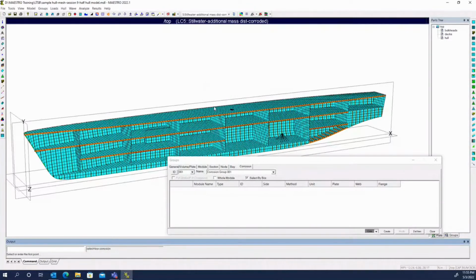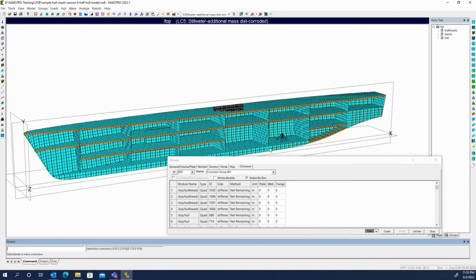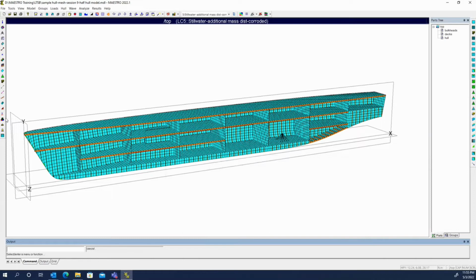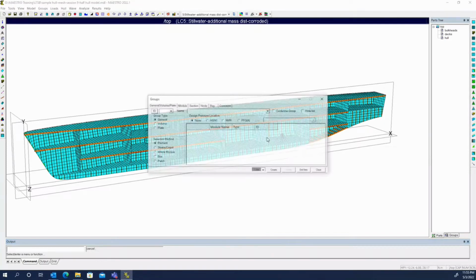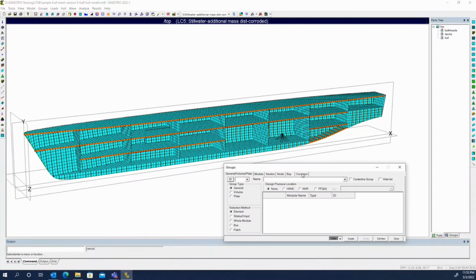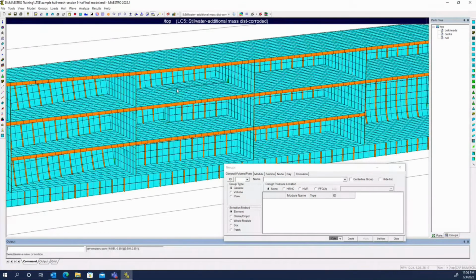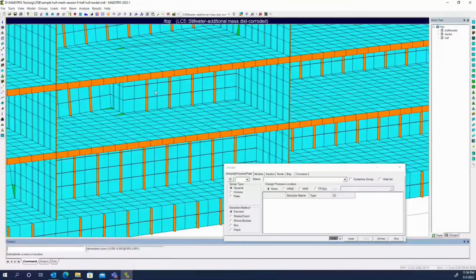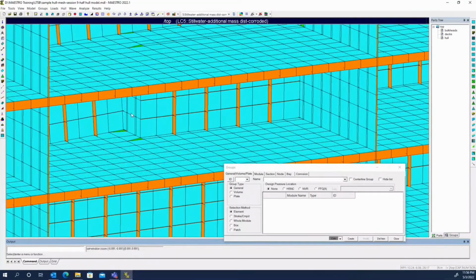We can also use by box, where we just drag a box and select everything in that window. Or what's probably a little more accurate if you have specific details, like what I'm going to do here is I'm going to corrode just this one tank. We're going to say this tank is carrying some fairly corrosive chemicals or something. And you can see there's one little mistake I made on this one where those stiffeners are on the inside of the tank. On the other faces, the stiffeners are on the outside. So we can fix that quickly with a general group.